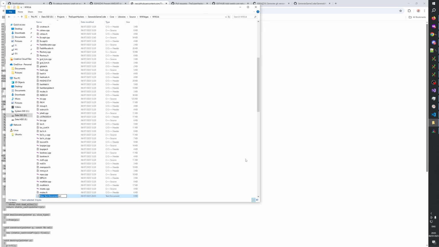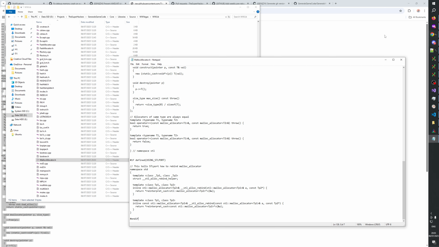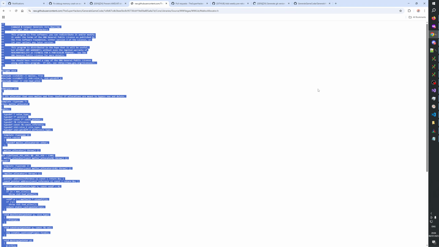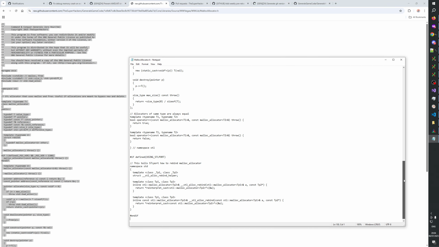New malloc allocator dot h. Yes, malloc allocator. Edit, paste, save. And that's it.